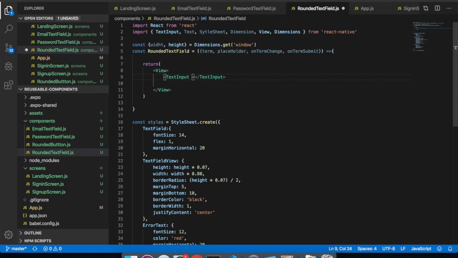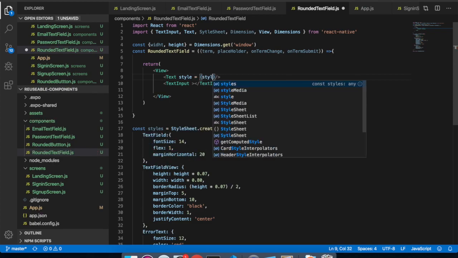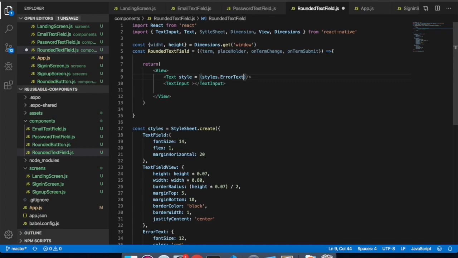Then we have, okay, above that we need to show the error for whatever the field would be. So add a text for error. So Text, style equals error text.